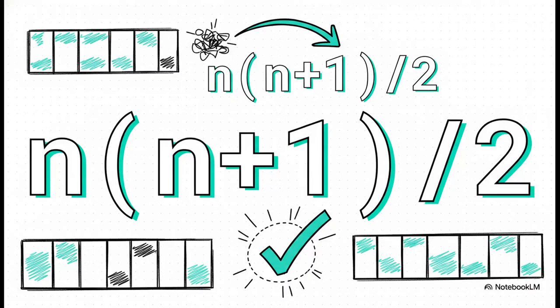unbroken chain. And mathematically, you can calculate the exact quantity of subarrays in an array of size n using this precise formula: n times (n plus 1) divided by 2. This is a massive time saver. If you have an array of 5 elements, you don't need to manually count the subarrays to know there are exactly 15 of them. This formula maps out exactly how many unbroken combinations exist.